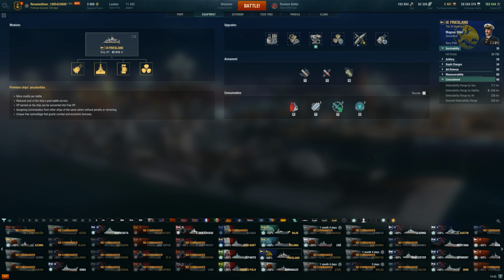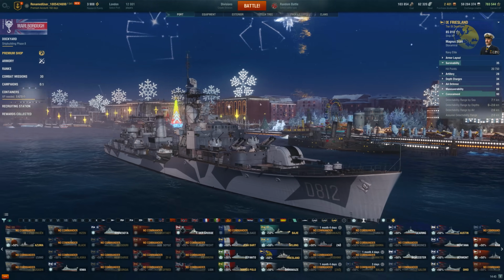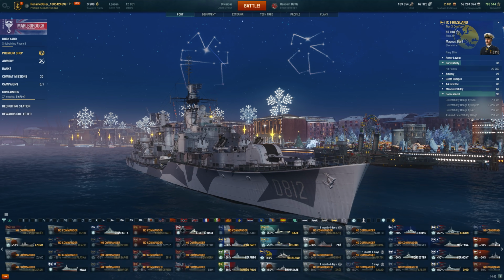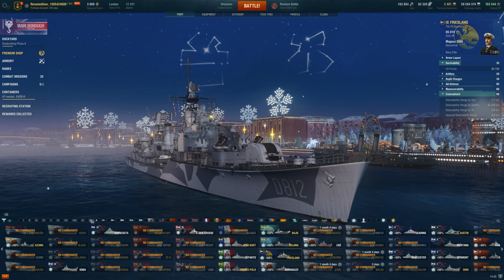Something I really didn't touch on is the team play. You get American smokes. These are awesome long duration smoke screens that work really well for radar cruisers or just helping your division mates and teammates out. The Hydro's awesome, and the extra AA support is really nice for a lot of ships in this game that lack AA but are strong in other areas. It's a great division ship, it's a great solo ship. It's just a good ship overall.